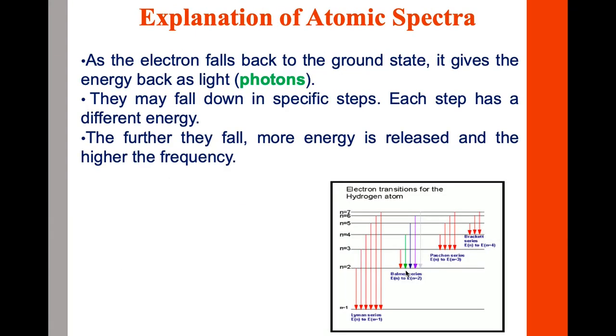Okay, so atomic emission spectra are unique spectra of light emitted by an element when heat or electricity is run through it or when it is viewed through a prism. They are very unique and they act as an element's fingerprint. And we can identify an element based on its atomic emission spectra.